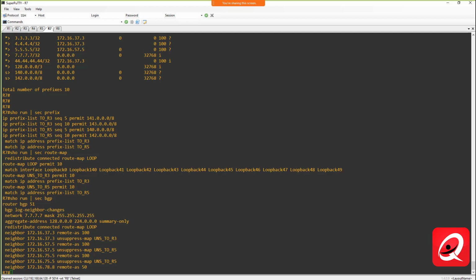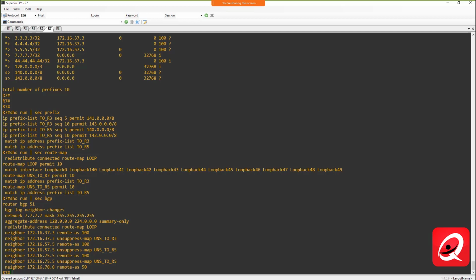Now, let's say at the same time we're trying to do some other attribute manipulation. Maybe we're doing AS path prepending, or we want to include some sort of autonomous system in the path, say AS51, and we're going to prepend that multiple times as the updates go from router 7 over to router 3. So we're going to say as we send out an update out that direction, we're going to add AS51 a couple of times. We'll add it, maybe 2 or 3 times, and it would be very simple to do, right?